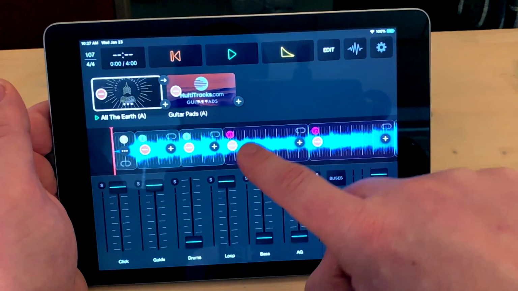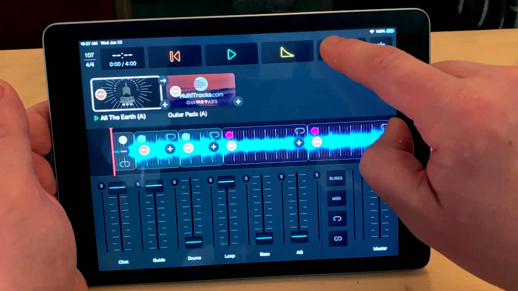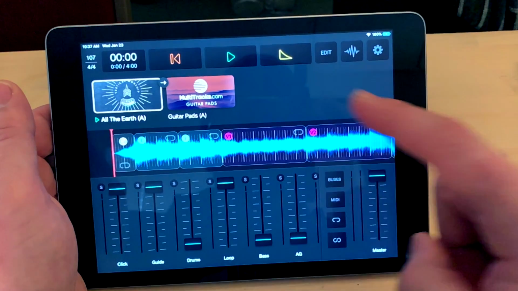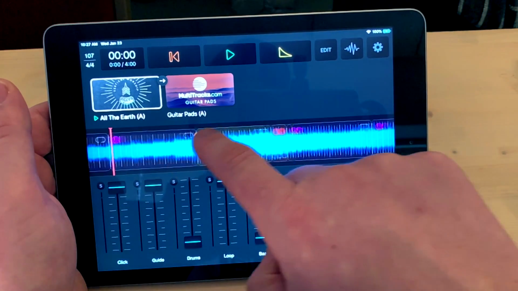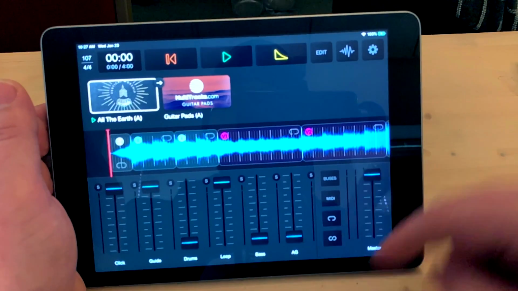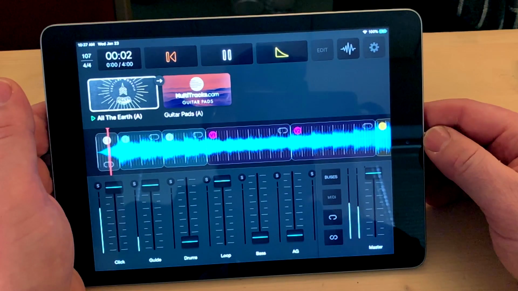And we are in edit mode right now. That's why you see minuses and pluses all over the place. Let me hit edit and we'll get rid of that. So that's what you'll want to be in. Obviously up top, if you're in the middle of a song, you can hit back and we'll go to the very beginning of the song. You can also hit play. That's going to start the track.